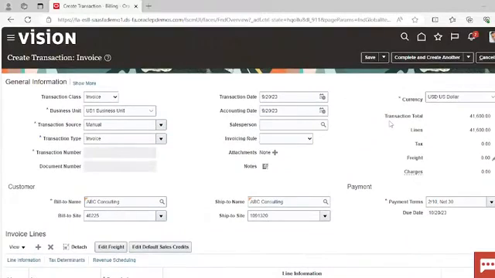So we have created the transaction that amounts to rupees 41600.